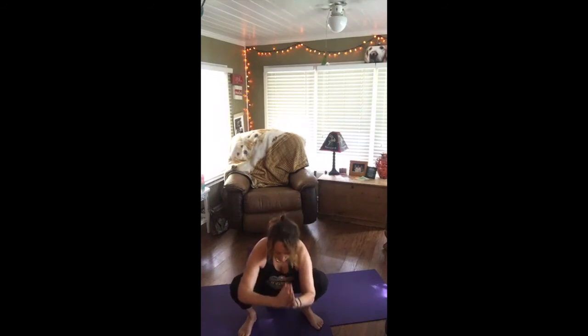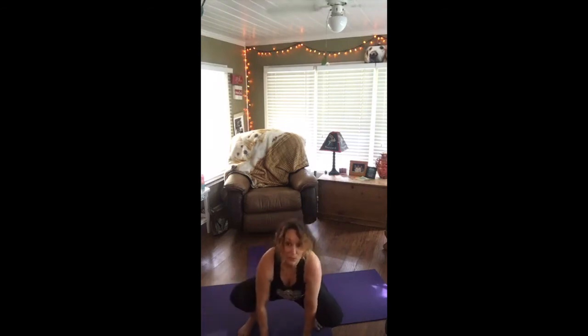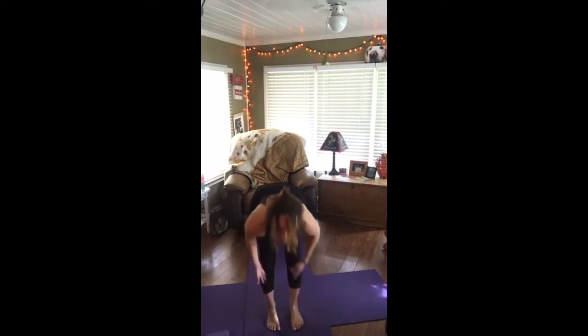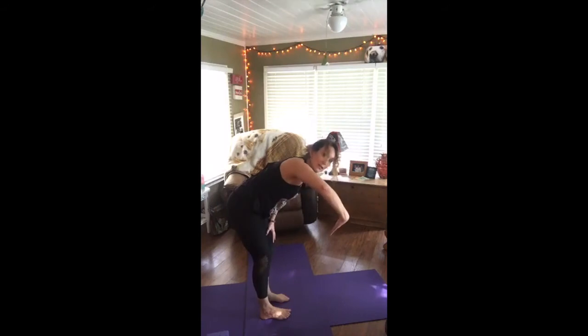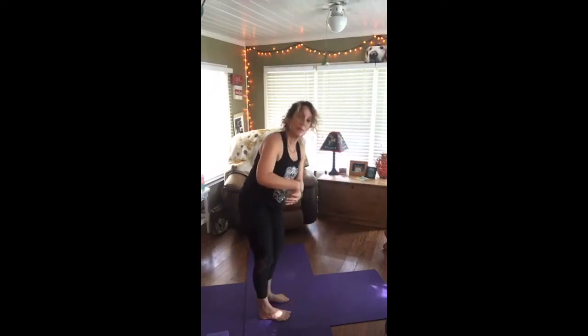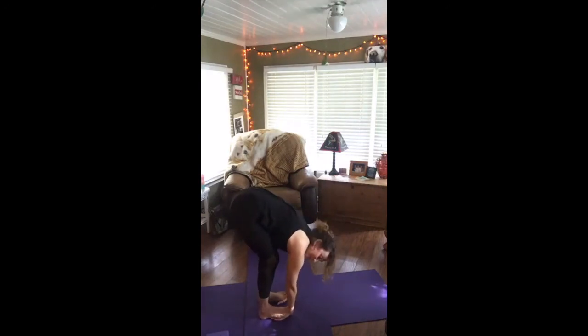And then start to come forward a little bit and lift your hips to standing forward fold. Parallel your feet. So your feet are hip width distance. You're going to slide your hands under your feet. So you're going to take your palms. The palms will connect with the bottom of your feet. So the top of your hand will be on the mat. It's a great wrist stretch as well. You do that with both feet. I'm bending my knees a lot here. I'm wiggling my toes right into my wrist creases.